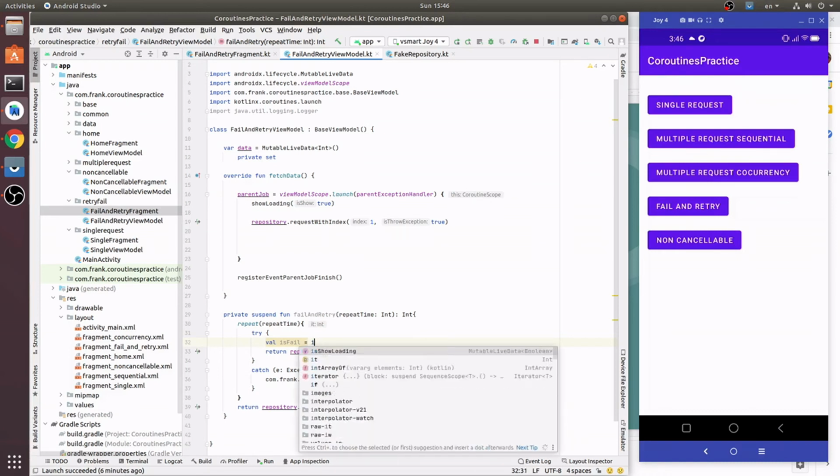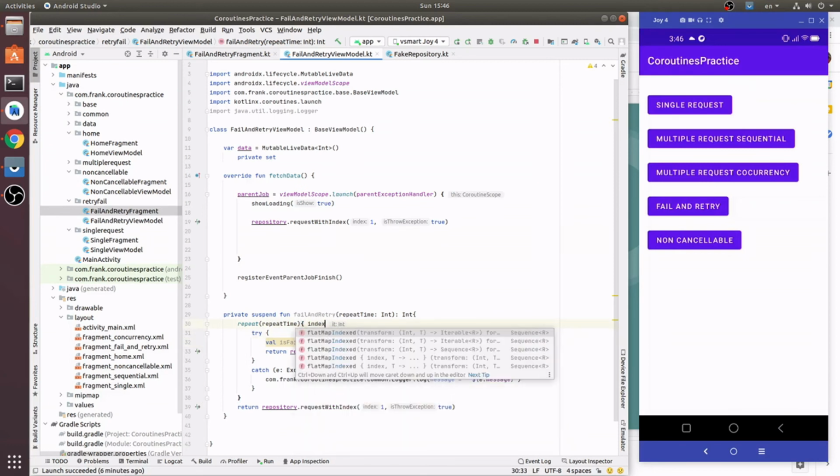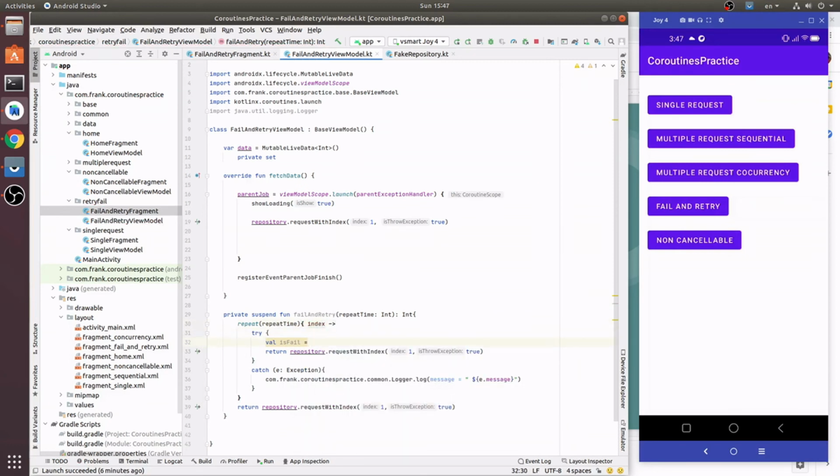To do it, I need to add an index, and I check if the index is not equal to the fail value, which means our application will run from 1, 2, 3.